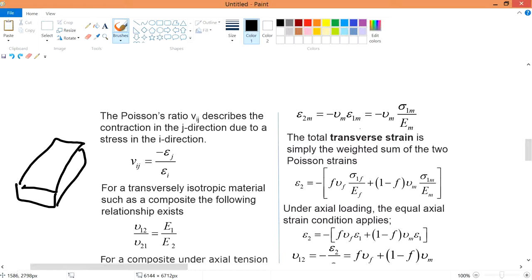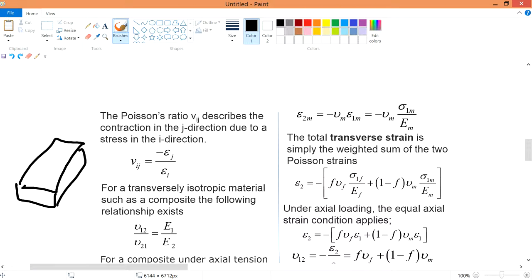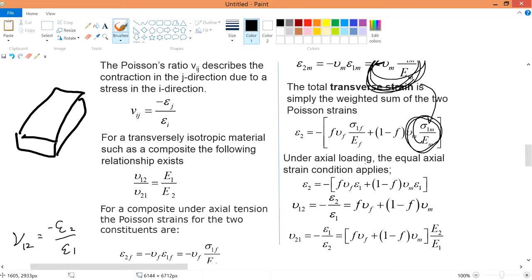So once they have this form in terms of the Young's modulus, then what they actually do is that they add up the total transverse strain. So they add up the epsilon 2, because we are actually looking at epsilon 2, and I don't know why they are looking at epsilon 2, but let's see how it goes. So what they took is they took this one, and they bring it over here, except the minus sign. And then this one, they bring it to here.